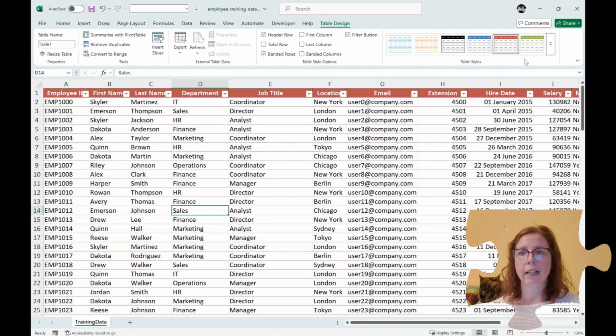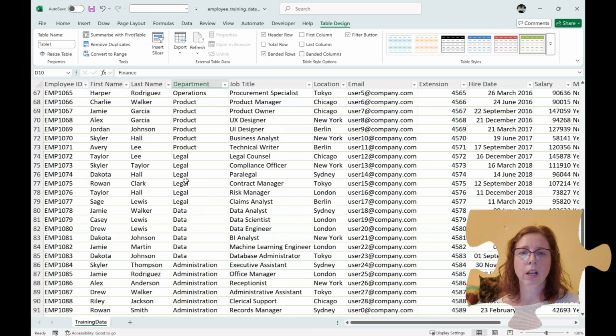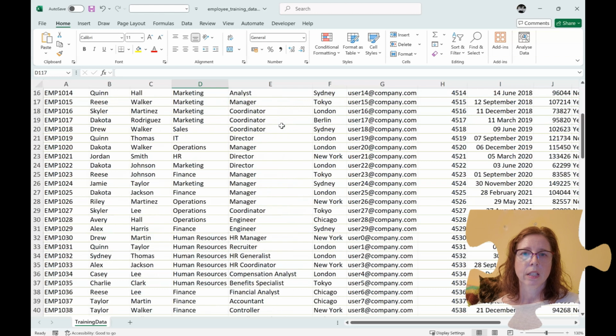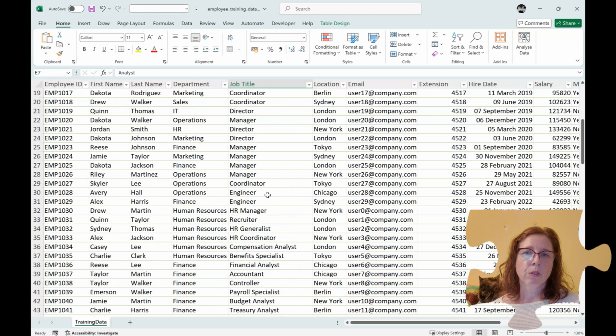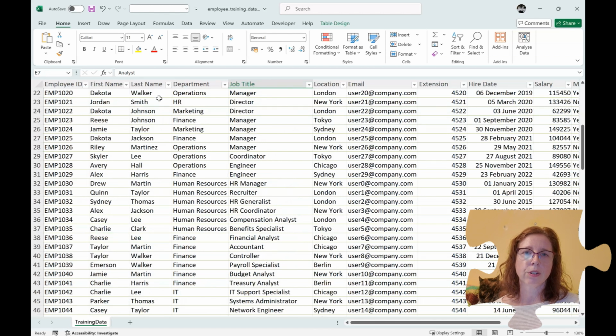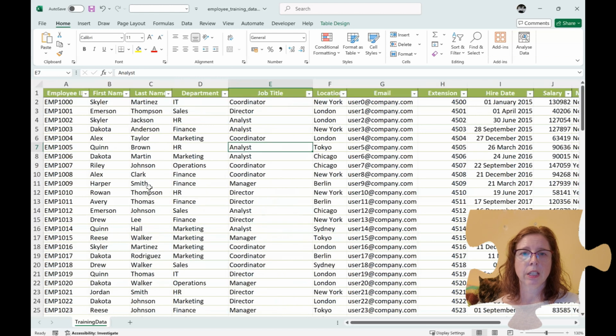And if you don't like the color, maybe I want to make it green, you can just go into your Table Design tab, as long as you're in the table. If you're not in the table, that disappears. See, it's gone. Now when you scroll down, once this table has been selected, the column names A, B, C get replaced with the names of the headings. Okay, so that's quite good.